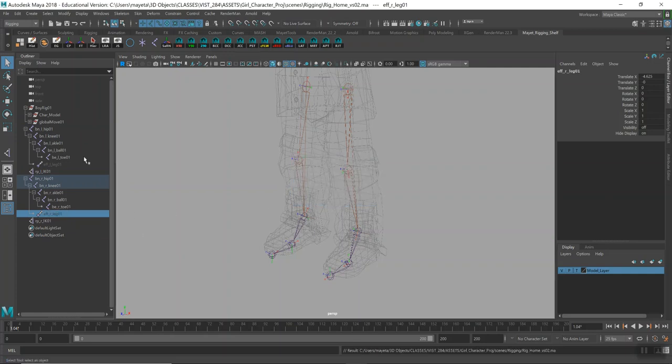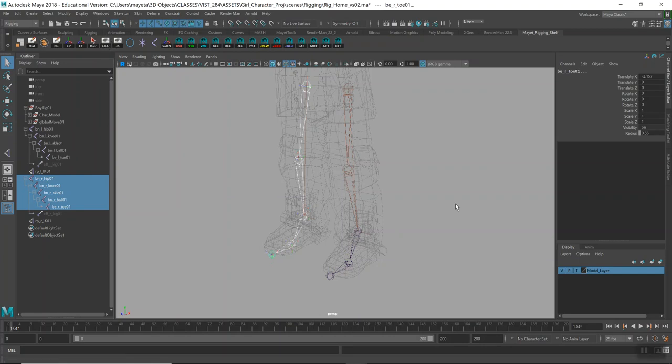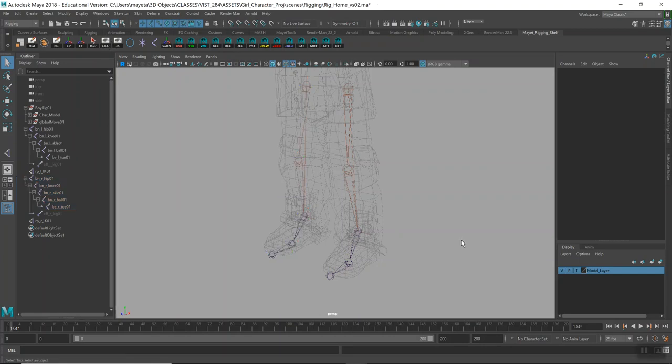And lastly, we're going to turn off our local rotation axes. So if you left mouse drag, you will select your entire joint chain. And then if you hit LRA on your shelf, it will turn off your local rotation axes for every single joint. All right, that's it for video 3.